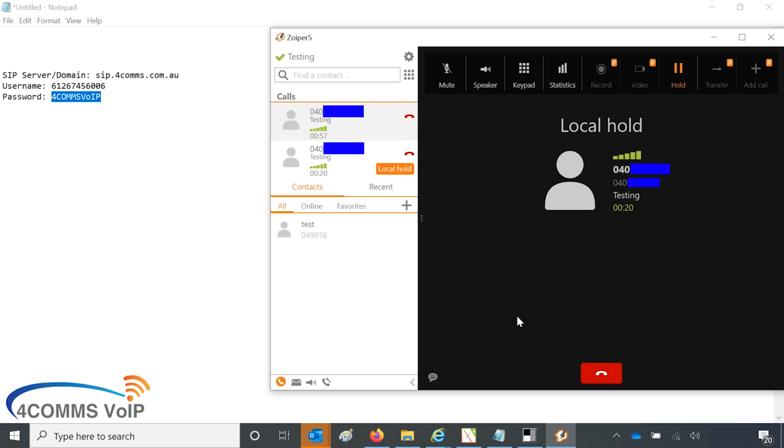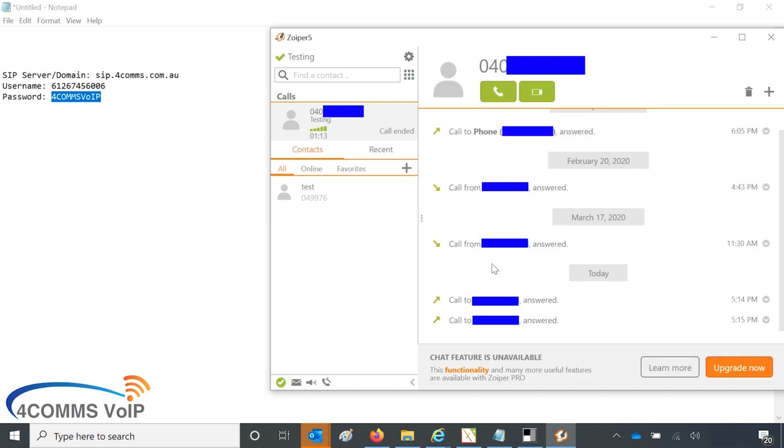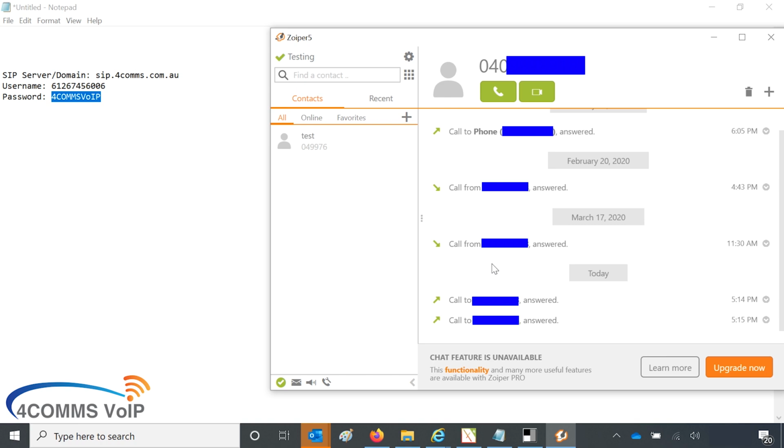So just to be clear, you can have more than one call on the free license, but they're separate calls, you can't join them together. Alright, so I'll hang the calls up now. So now you'll notice when you select a number that you've dialed, it gives you a history of that number's communication. So it's timestamp, date stamp.